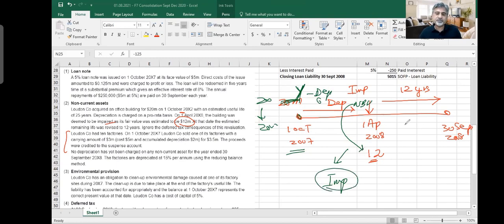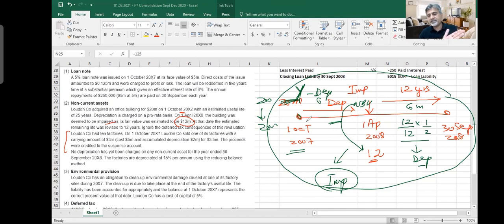And then from this period, we charge depreciation, 12 million divided by 12 years, which means life is 12 years, multiplied by 1 by 2, because I want 6 months here. So this is going to be my depreciation for this period. So I have depreciation here, I will have depreciation here. So this one calculation is going to tell me the depreciation for the year, because we said that current year depreciation we did not calculate. So first 6 months depreciation, then impairment, then the remaining 6 months depreciation. That is going to be an interesting calculation. We'll do it together now.